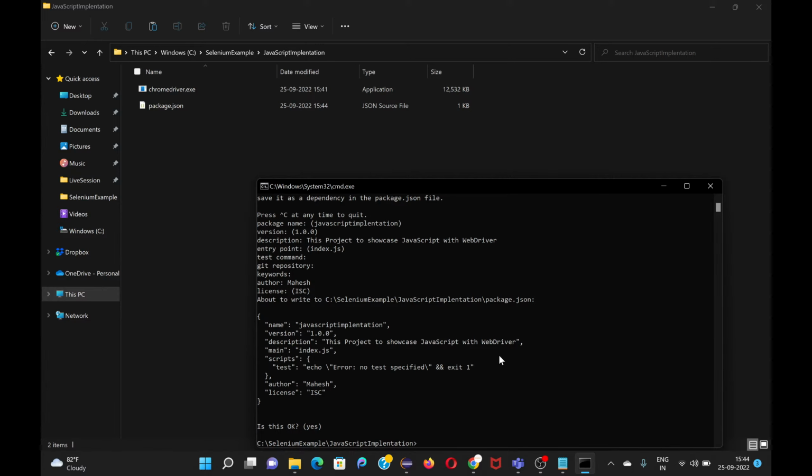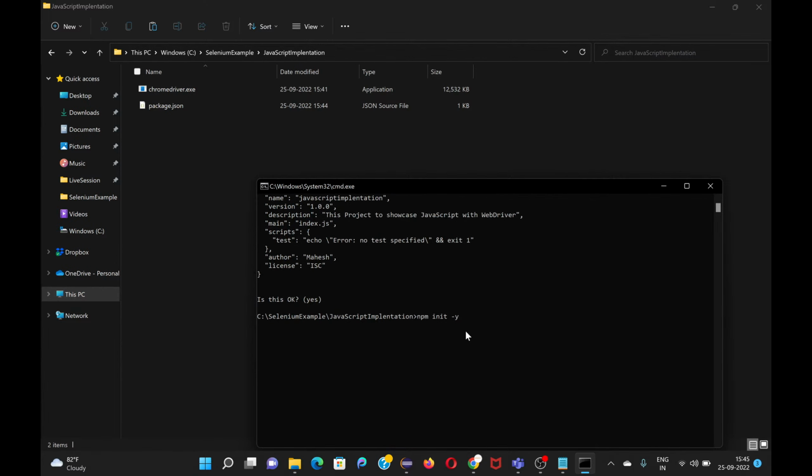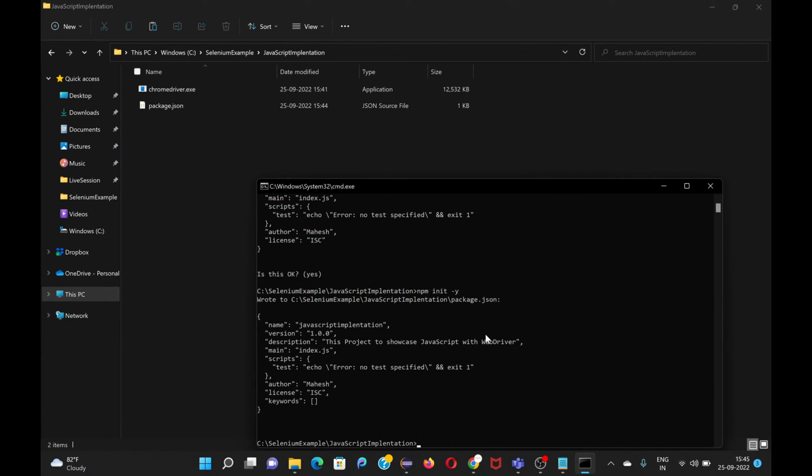Another option is you can go and directly write here npm init -y. npm init -y. So what happened with this npm init -y? It will directly take the same package with the same implementation. Look at here. We have added this particular description, all this text. My main is index.js. This is the license key, this is author Mahesh, and this is the name of the package. Everything is there, right? So it automatically takes the same data and this package.json is generated.